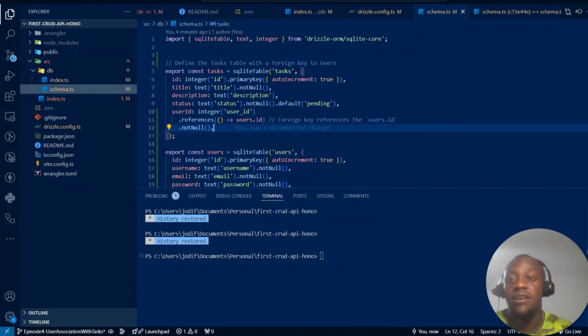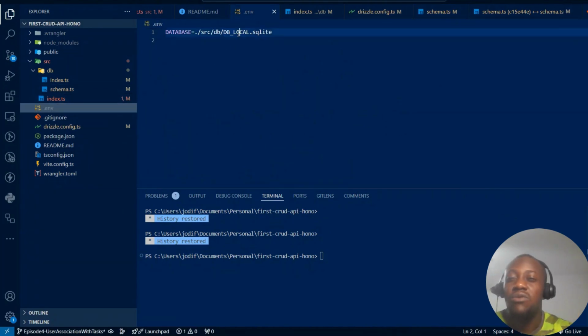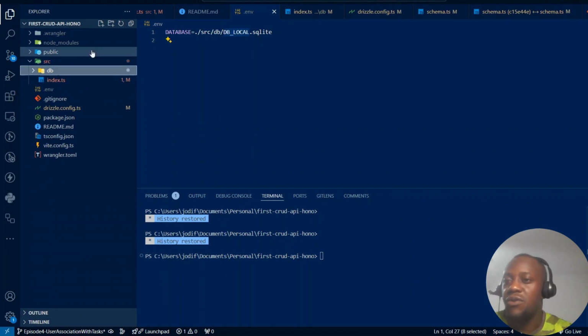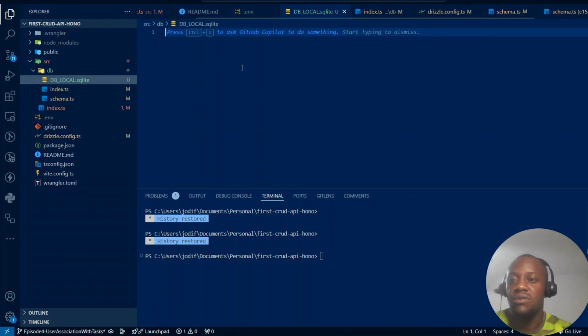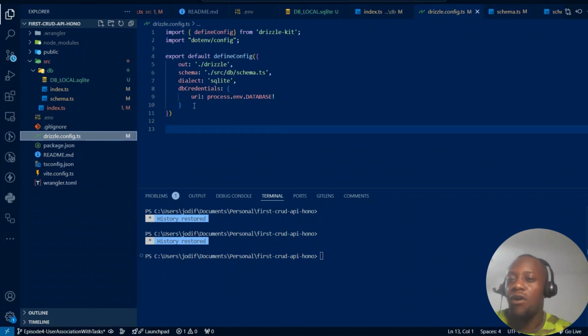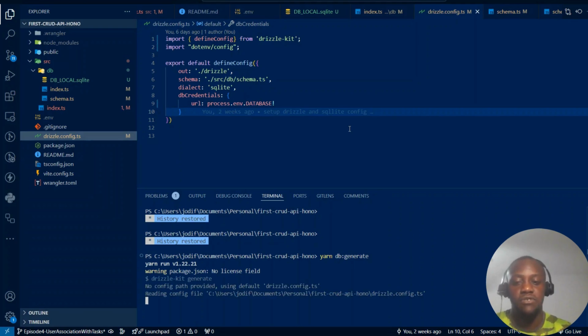Okay, cool. That's fine. And after we do this, we need to run our generate command so that it can generate our table. But let's go to our database, local db local. We have to create this, so we have to go here and do .SQLITE db local. Afterwards, we're going to run the commands to initialize our database. So on db generate, and then it should generate our database with our tables if there are no errors whatsoever.